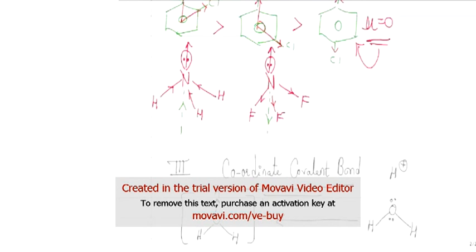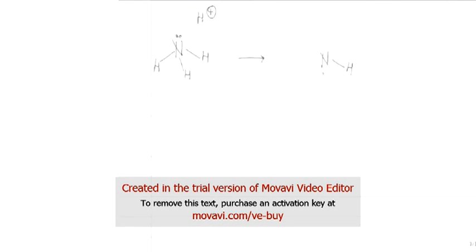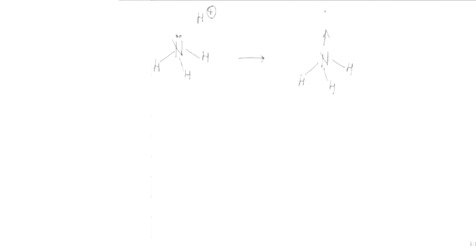The same kind of bonding you observe in NH4 plus, where NH3 has nitrogen with a lone pair. When this NH3 comes across H plus from an acid, it would generate a coordinate covalent bond, and there would be overlapping between the completely filled orbital of nitrogen having the lone pair and the completely empty 1s orbital of H plus, and this would result in the formation of a coordinate covalent bond.